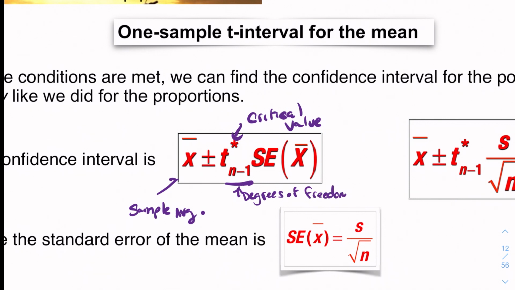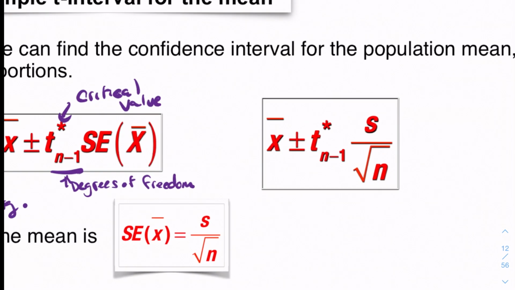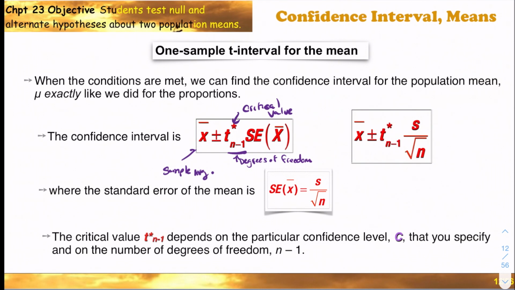We always indicate that with our critical value, and then we have multiplied by our standard error. You can also write it, if we plug in the formula for standard error for our random variable, x bar plus or minus t star with n minus 1 degrees of freedom times the sample standard deviation over the square root of n. The critical value depends on a particular confidence level, C, that you specify and on the degrees of freedom. So once you figure out your confidence level, you also will then go to a chart, or we can use our calculator to determine what the critical value is. It's not as simple as the 3 numbers that we had for critical values for Z statistics.